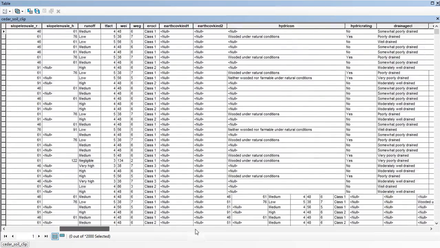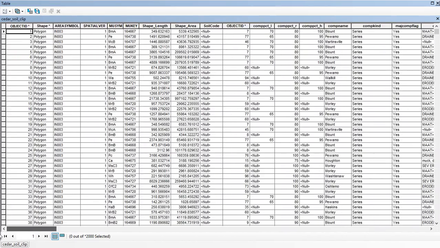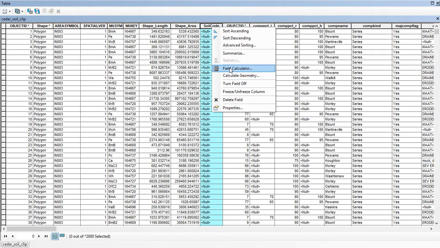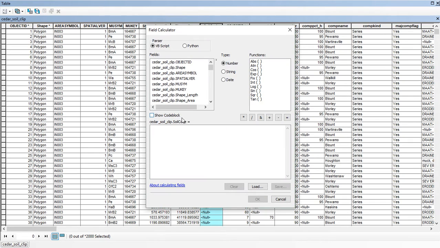So we use the field calculator to populate the soil codes, component hydro, that's from the component table. Here it is. From the component hydro, we take the data and populate it into the soil code.